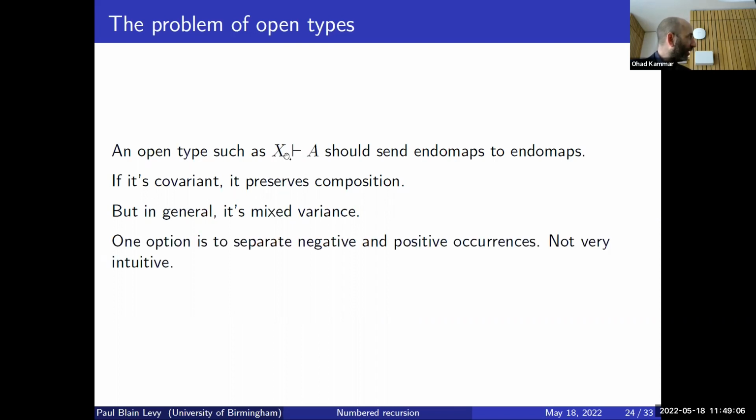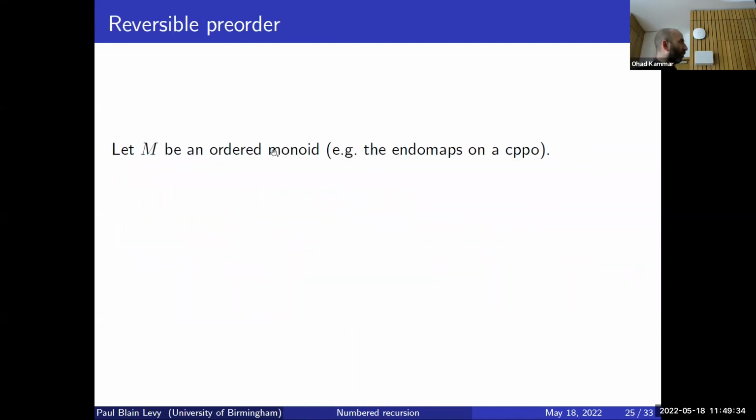So how are we going to set this up? One thing that you find in the literature is that people will do a whole thing with mixed, you have a negative part and a positive part, and I find that totally confusing, especially when you get mixed recursion, nested recursions. I find that too complicated and not very intuitive at all, because after all, it's just a type involving X. It's the same X. It's not like it has one meaning when it's negative and one meaning when it's positive. So I'm really trying to get away from that. So here's an alternative thought.